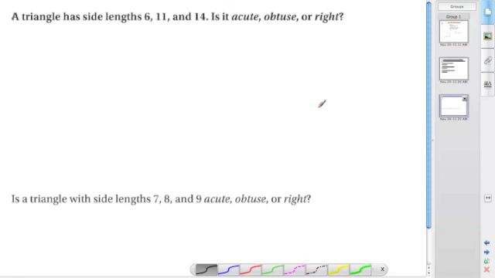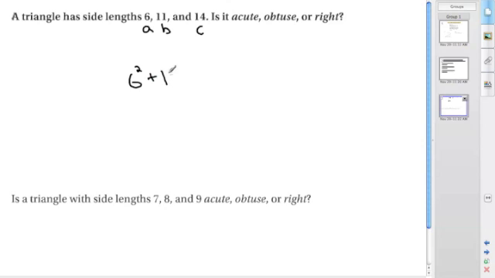We need to apply the Pythagorean theorem. a and b will always be the smallest sides, so 6 and 11 are a and b, and 14 is c. Now we square each side: 6² + 11² versus 14². Notice I'm not putting equals because I need to find out which side is bigger.